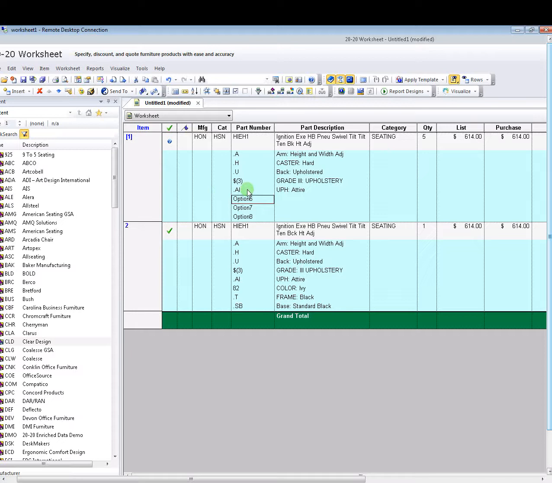And you would go through all of the different specs until you're all done. Last one.